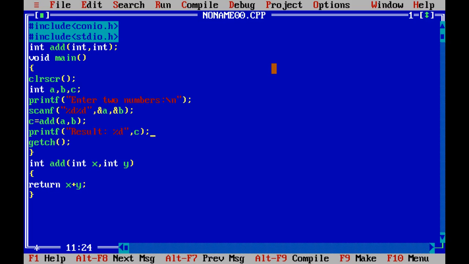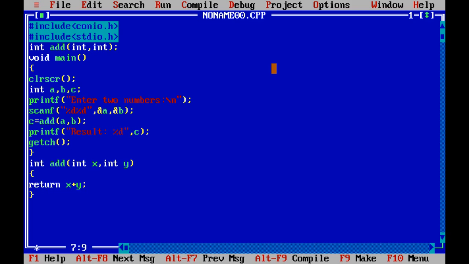Now what actually is happening over here? At first we have initialized the function add with the return type of integer, and we have used two parameters, both of which are integers. Then inside that add function we have given the work of that function, which is adding the values of x and y. The parameters used in this add function are x and y, both of integer type. The return type of the function is also integer, and we are returning the addition result of x and y to the main function.